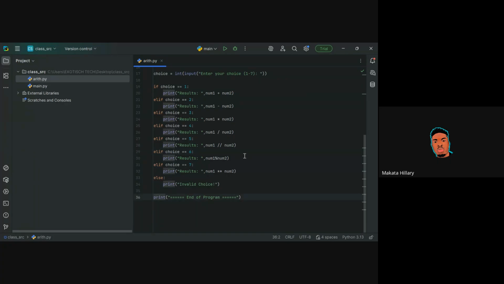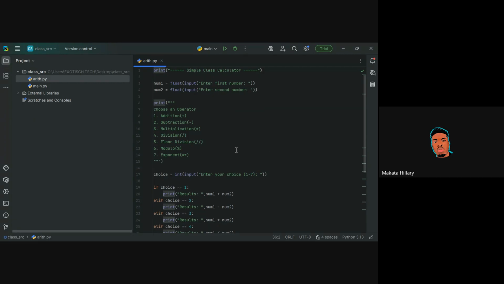Let me choose this one. I'm having issues zooming in my IDE. I don't know why. This is not working.